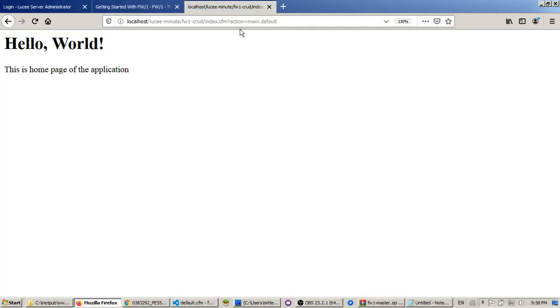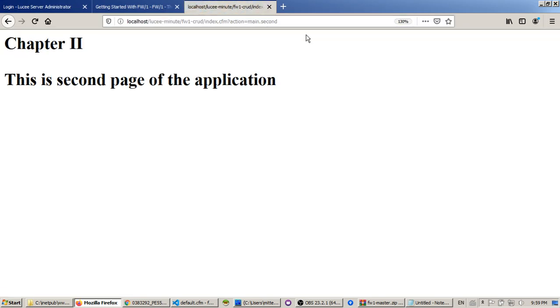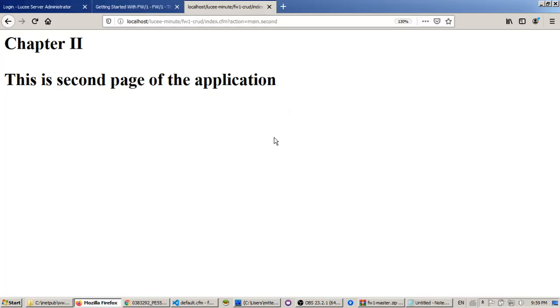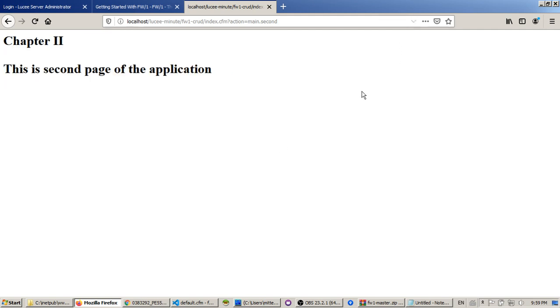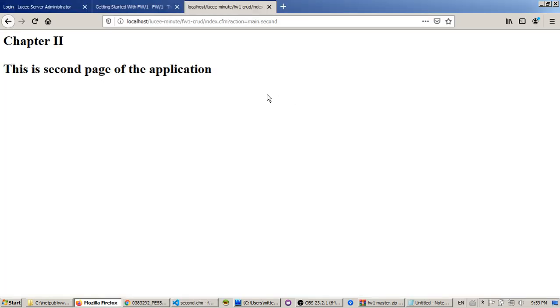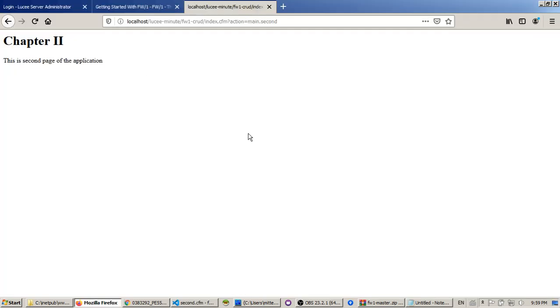How would we call this second page? Very easy. main.second. You see, this is the second page of the application. That's the way. Okay, so we have two pages.